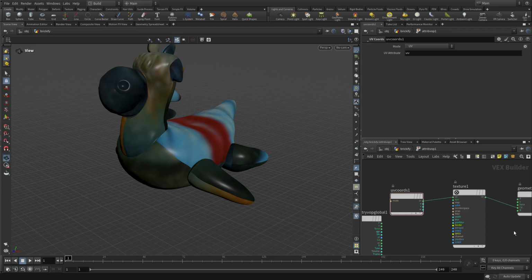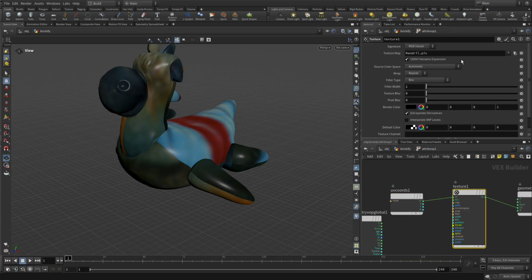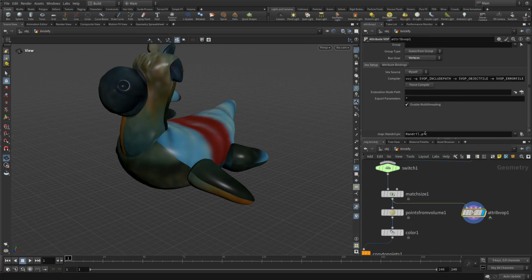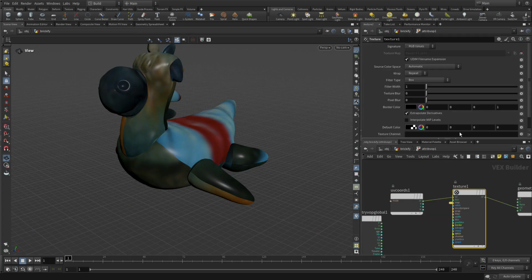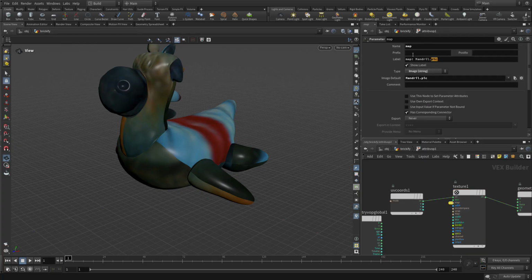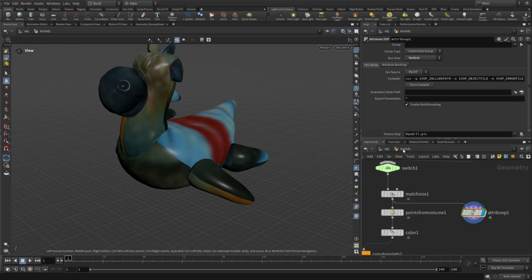Now the next thing we want to do is select this node, and right beside texture map we want to go gear, promote parameter. And what that means is, if we go one level up, it's going to be there. So that's perfect. Now it's got this weird name there, so let's go back down into here, click on the little nub, and change that label to texture map. There we go. And if we go back up one level, you'll see now it says texture map, and it's got the default image. We're going to replace that in a minute, but we'll keep it there for now.